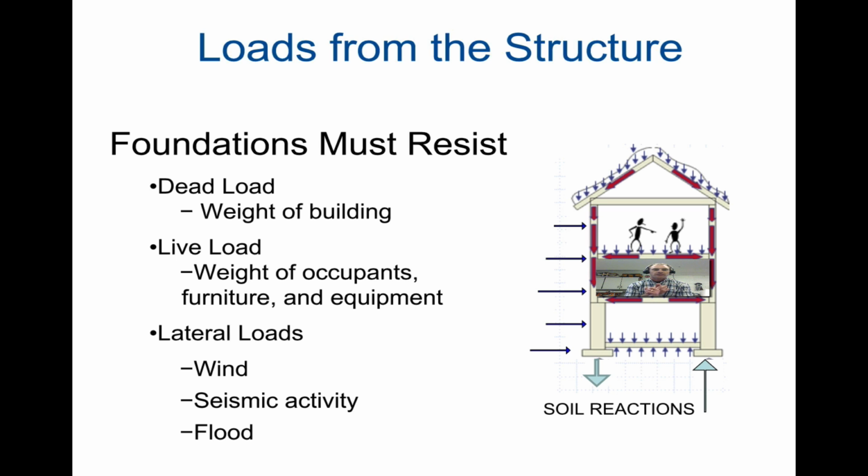One is the dead load. The dead load is the weight of the building itself, all the materials in it. It has to be able to support the weight of the roof and the weight of the shingles and the weight of the doors and the windows. That's dead load. Live load is things that you put in it, like furniture, occupants, because furniture is something that you might move around from place to place. So the floor has to be able to support the giant grand piano that you put in the middle of the floor without collapsing. And lateral loads like wind, seismic activity, and floods.